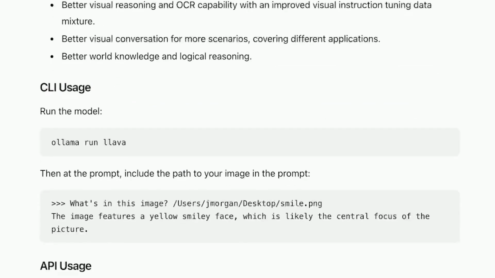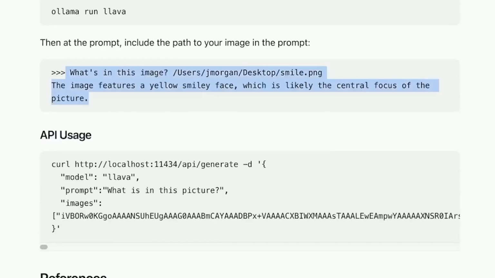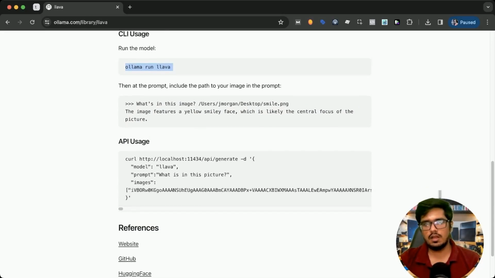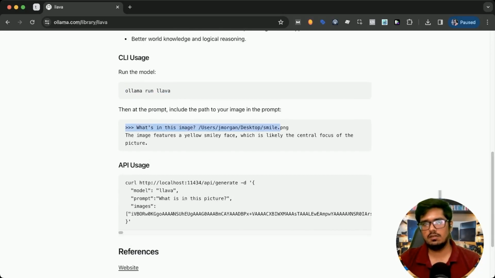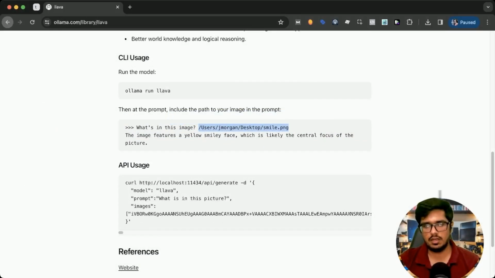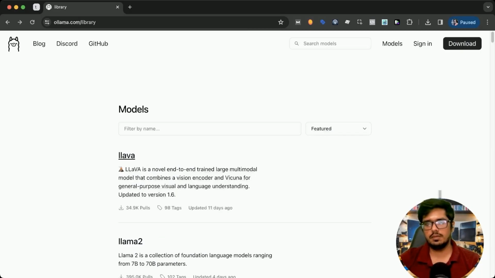First, the description about the model, then the usage. So the command in order to install the model, just like we did for a different model, which was say Ollama run Llama or Ollama run Mistral and so on. And then once you have the model installed, you can chat with the model. In this scenario, the user is trying to chat with an image using the Llama model, which is effectively a model that allows you to have vision capability locally.